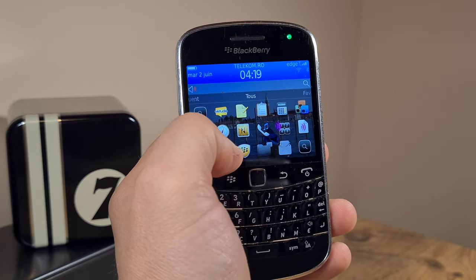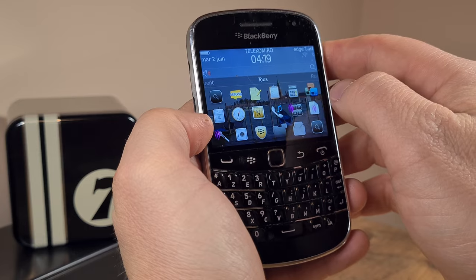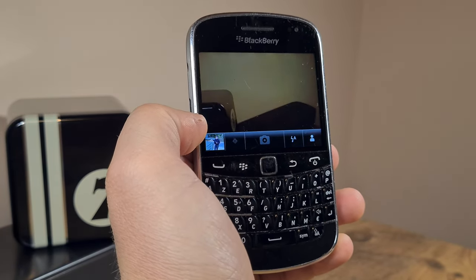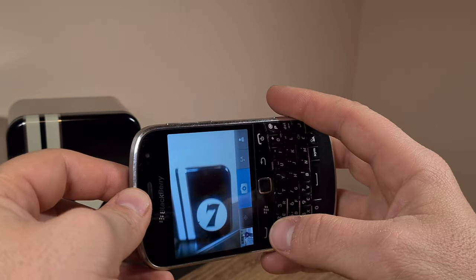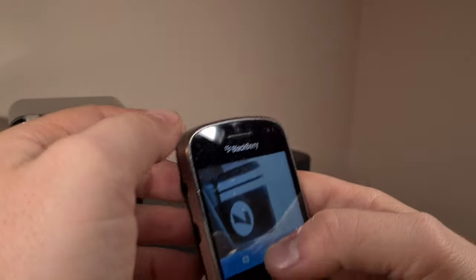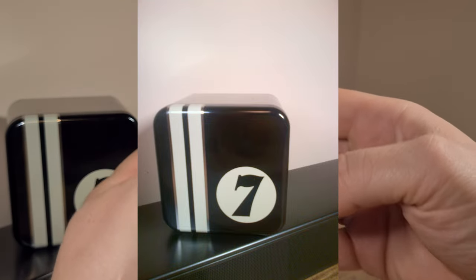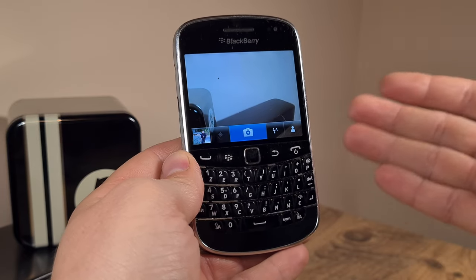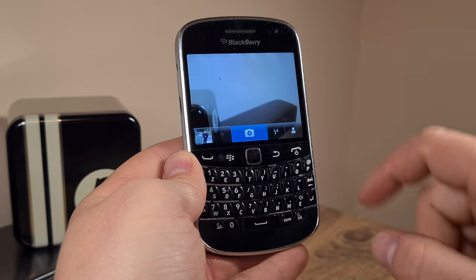As I see the icon for the camera here, I might as well try to start the camera. So the photography — this is supposed to be a five megapixel LED flash unit, but really the quality itself is rather lackluster. This phone belonged to someone in the past; I got it off a flea market. I don't want to invade anyone's privacy if they left their photos in the phone by mistake. I will try to take a picture again and show you what this thing is capable of.